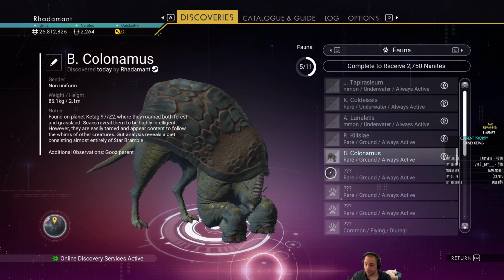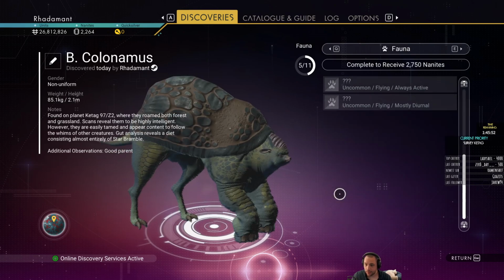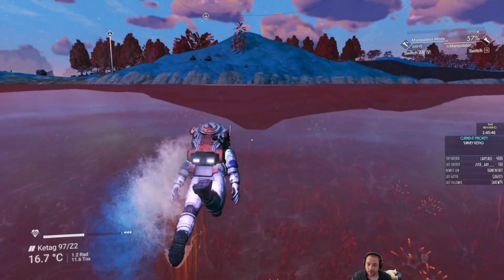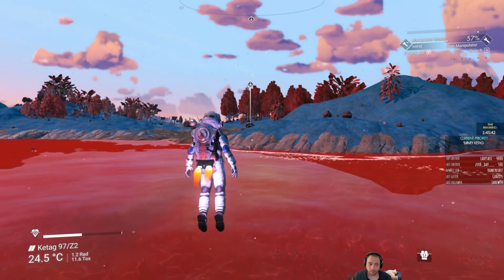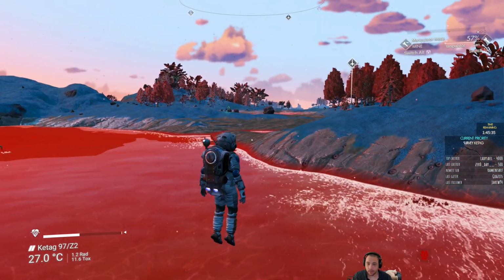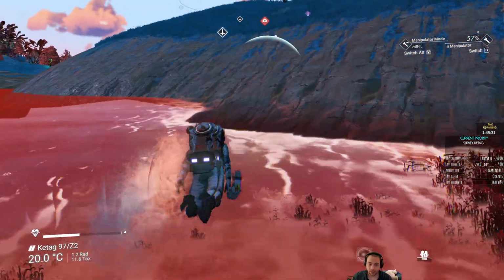So what's left? We've got ground, rare, always active, common, flying, diurnal, which I'm not going to find at this hour. Mostly diurnal, flying, uncommon, and flying, always active. So a bunch of flyers. I might need to pop into my ship and fly into the sun. Fly into daytime. Oh no, it's becoming daytime. Because I don't have to wait like a full day-night cycle. I could just fly to the other side of the planet way faster.